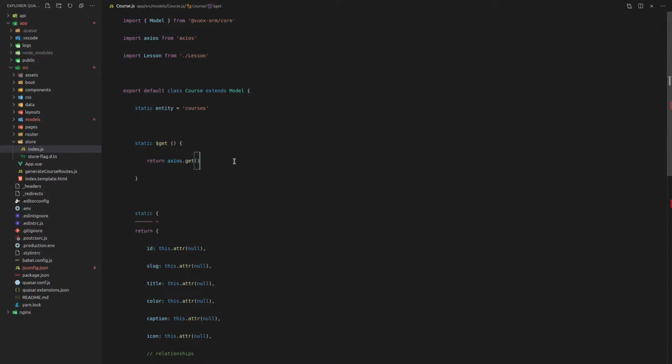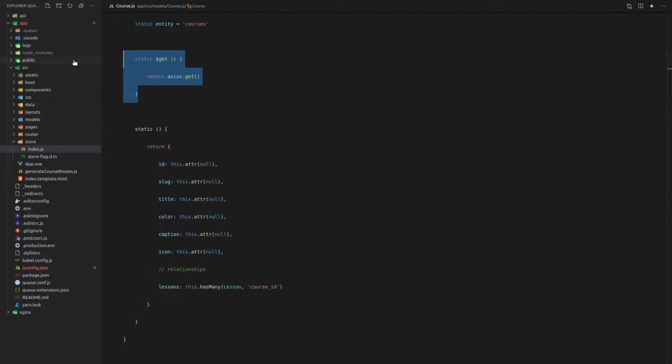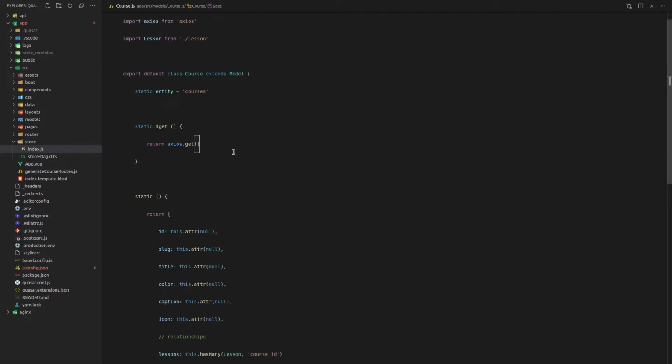Oh, got to make sure my syntax is correct. Oh, it messed up some syntax over here. Oh gosh, what have I done? If I comment that out, does it fix it? Oh, that needs to be like that. And that needs to be like... Okay, there we go. So when we call $get, we return axios.get.